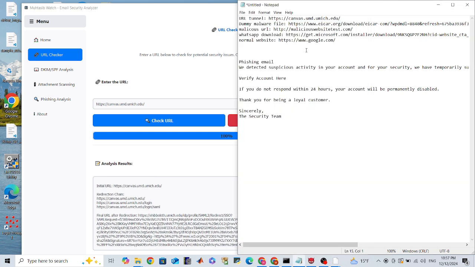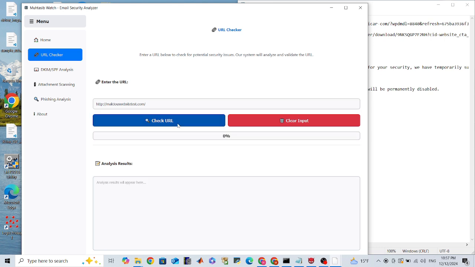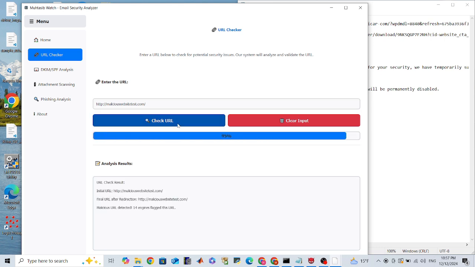And then finally, our malicious URL. This one is only a dummy one, so there's no problem with it itself. It's made for purposes like this when we want to test out antivirus applications like mine. Alright, so according to VirusTotal, this is a malicious URL. You do not want to click this. It has 14 flags on it.